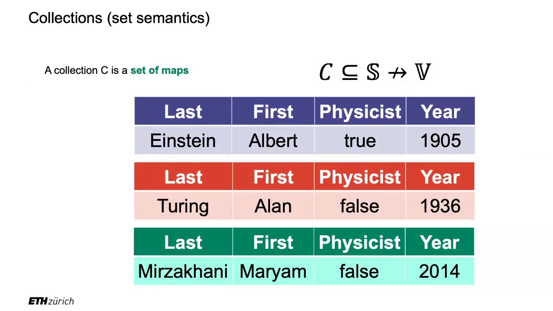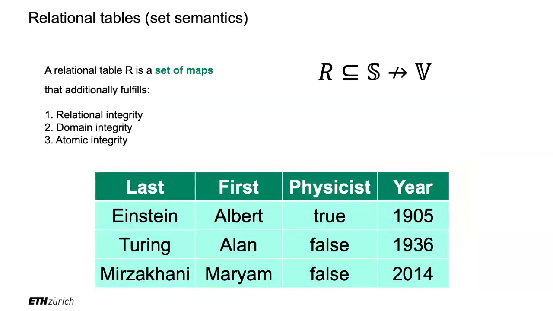So the approach has a set of maps. So you can basically look at set of maps. There's one problem with that, is that it can produce things that are not tables, because sets of maps don't need to all have the same support, right? So you need a set of maps, but you need to add these three on top to really make sure that it's a table, right? Relational integrity, same support for all maps. Domain integrity, every column has values in the same domain. And atomic integrity, meaning that the domains are atomic, so the values are all atomic, right?